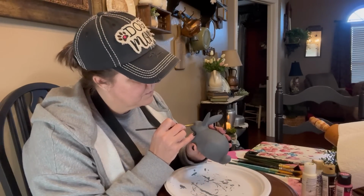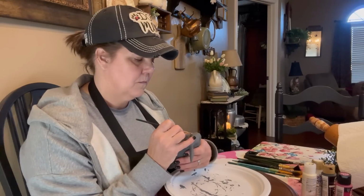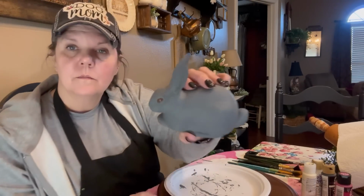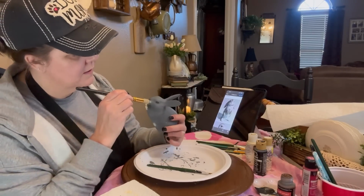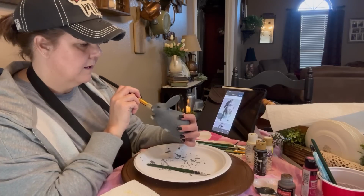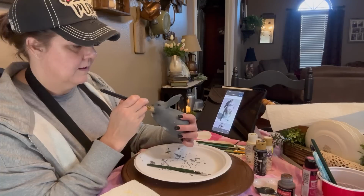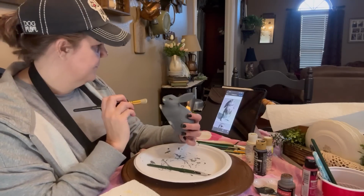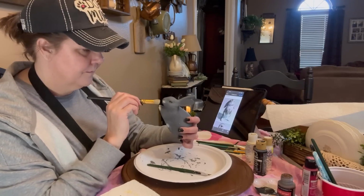Now I'm taking a little bit of brown and a little detail brush, and I'm doing his eyes brown. And then I will take a stippling brush, and I will dry brush some of the white on it. I'm using an ivory paint on my brush, and then take the excess off on the paper towel, and then just do a dry stamping motion. It really makes it look like fur, honestly. But this, spoiler alert, does not look anything like the picture when I'm done, and I'm okay with that.